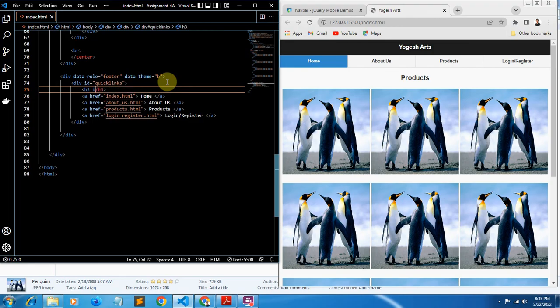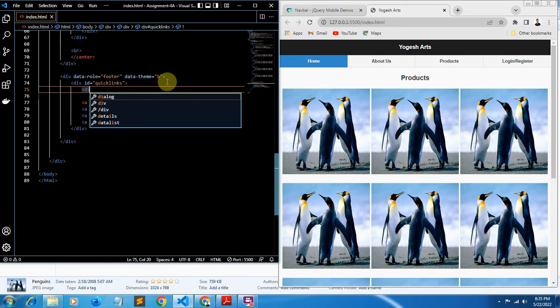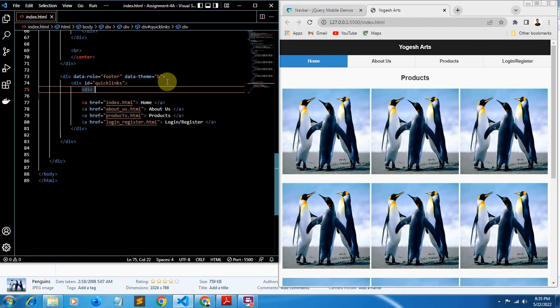or okay, instead of this, what I'll do is I'll create one division with class as data roles. Okay, division. Why it's not coming? Division class.